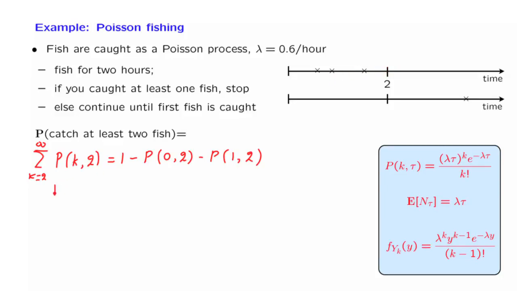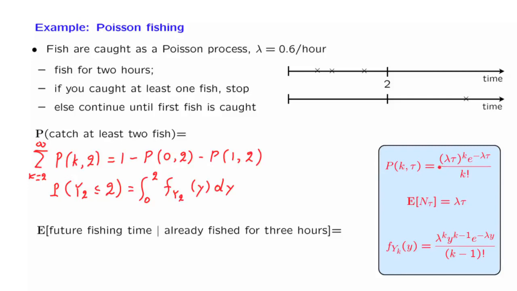that the second arrival time happened before time 2. So we're looking into the probability that the second arrival time happened before time 2, which is the integral from 0 to 2 of the density of the second arrival time. We have a formula for this density given by the Erlang PDF, so we could take this expression, plug it in here, evaluate the integral, and obtain the same answer as we would have obtained here. Clearly, in this case as well, this first approach would be a simpler one because these probabilities are already available to us.